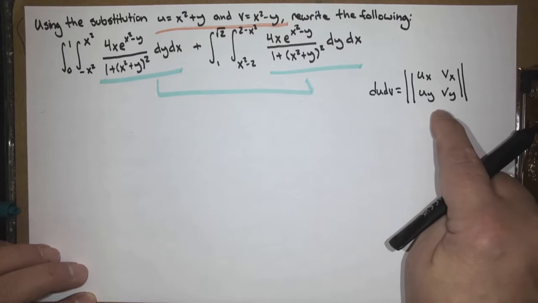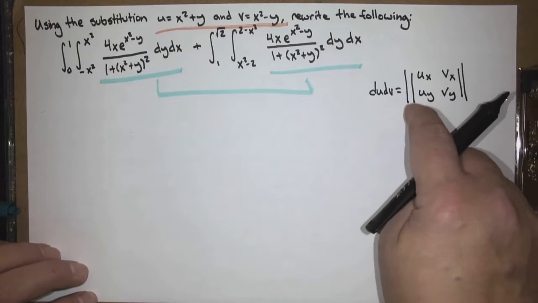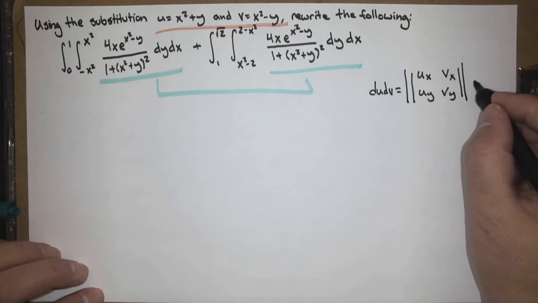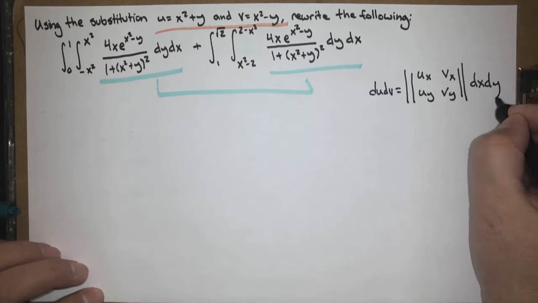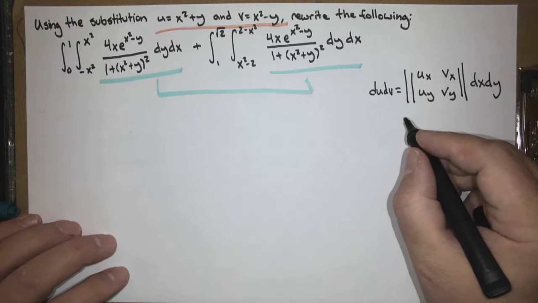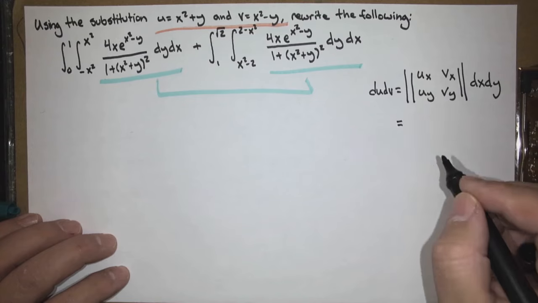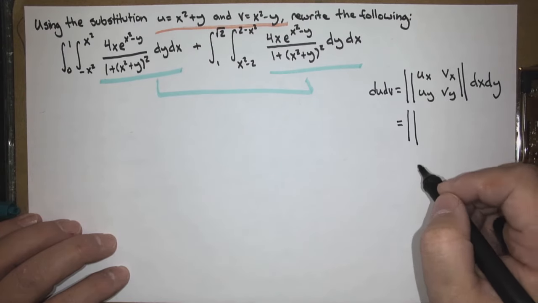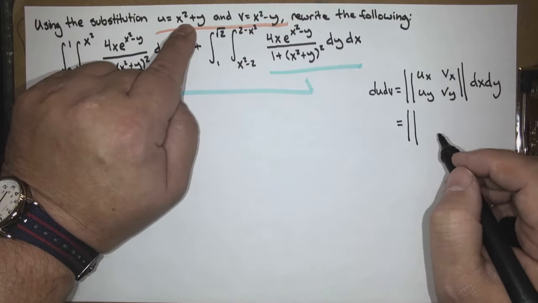And this Jacobian, it's very forgiving. So if you sort of mix it up a little bit, it'll still give you what you need. dx, dy. All right, so straight from the formula sheet, don't have to think about this. Now, we start saying, okay, so what are these pieces? What is u sub x? So you come up here, what is u sub x?